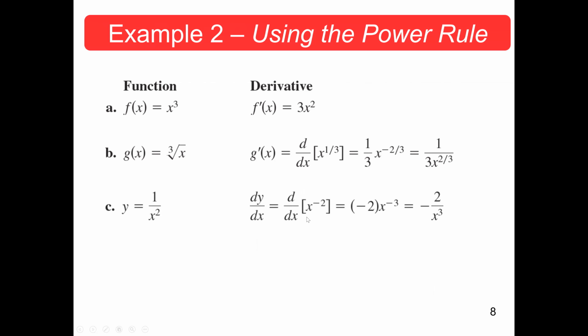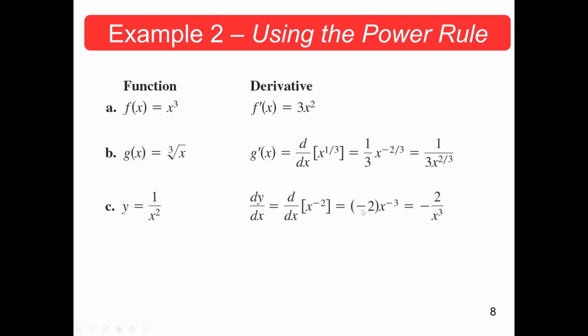Now let's see a third example. y equals 1 over x squared. Here again, we have to use the power rule because x is raised to the power 2. So we can rewrite 1 over x squared as x to the power -2. And that's what we have here. So to find the derivative, which is d/dx of x to the power -2, -2 will be a coefficient. Then we have to subtract 1 from -2, which will give us -3.